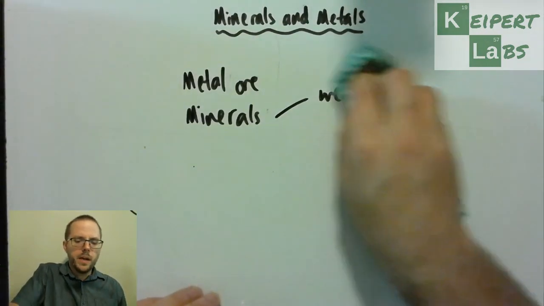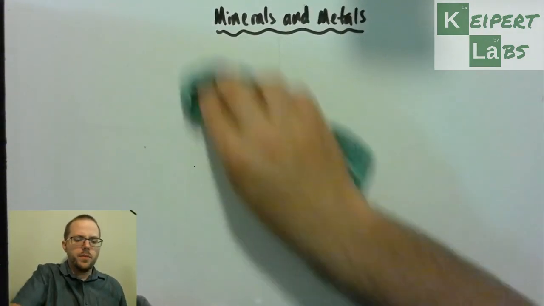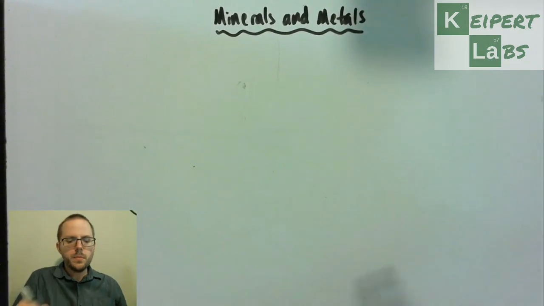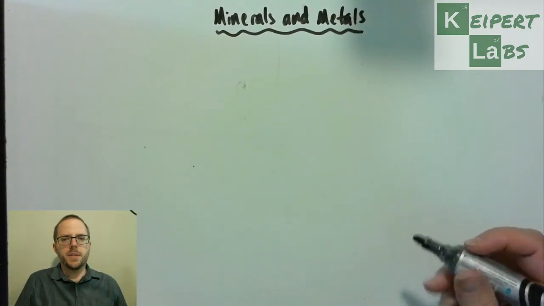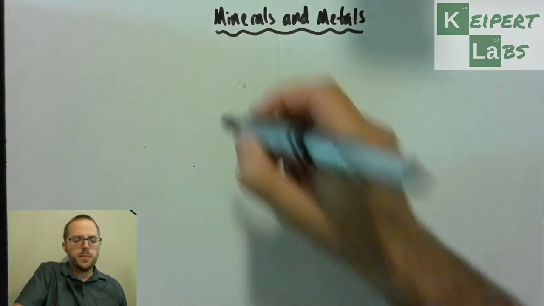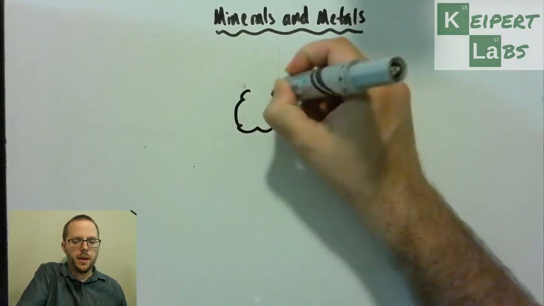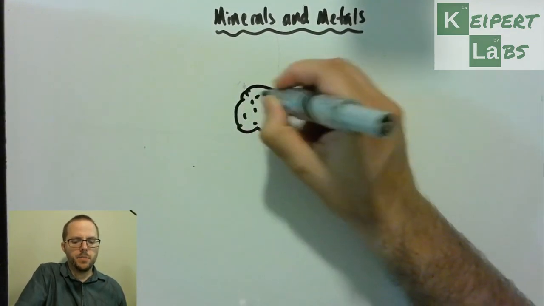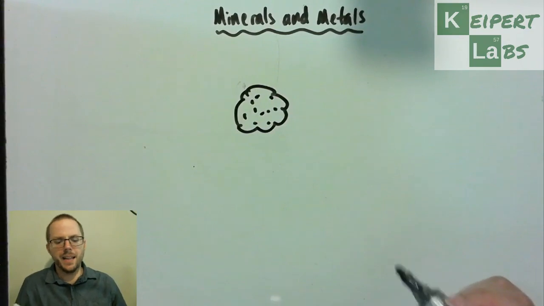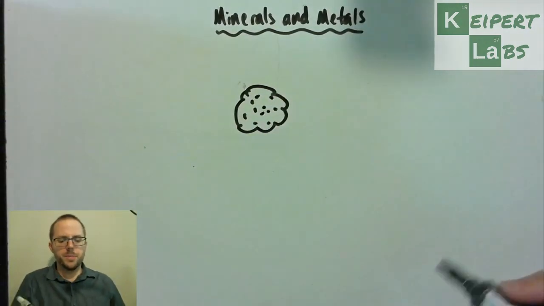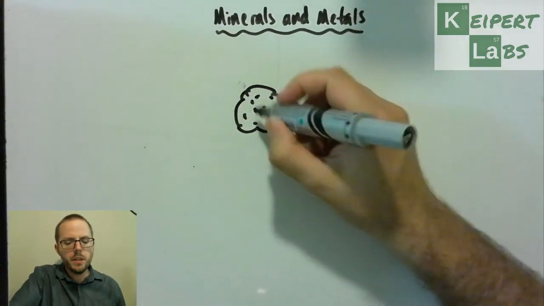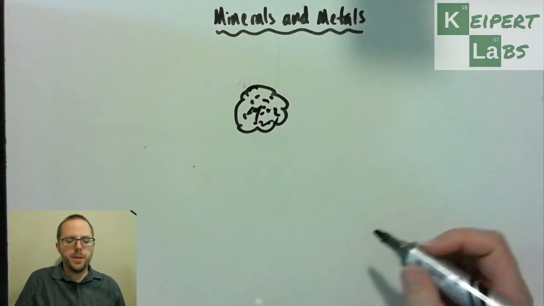So we know that in life there are a number of different substances, some rocks that we can dig out of the ground. So this is kind of a rock. It kind of looks like a cloud with some chalk chips in it or something like this.